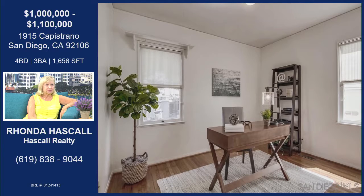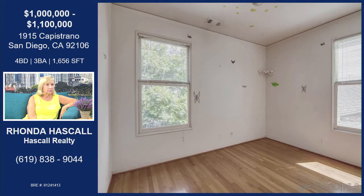This is the downstairs bedroom, set up right now as a den. It does have a full closet, and the hardwood floors continue here — it's nice and secluded, so it's great if you want to use it as an office or den. And this is one of the bedrooms upstairs.